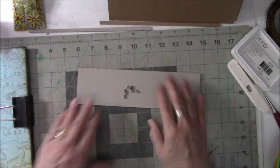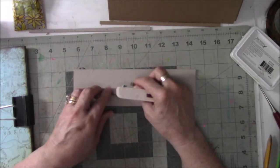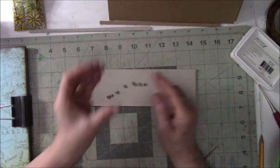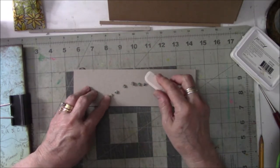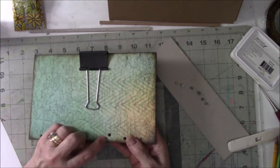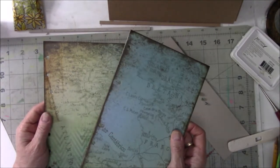Whenever I punch holes in these things, I save these little pieces that popped out from the bottom. I take one that will match the blue, and I mash it down. Make sure it's kind of flat, because when they come out, they're like concave. I try to match one that will fit. There you go. That might be this one right here. That will fit what I did. Because I have to do the front and the back, so I have to take this apart. That's the reason you don't do two at a time. Just saying.